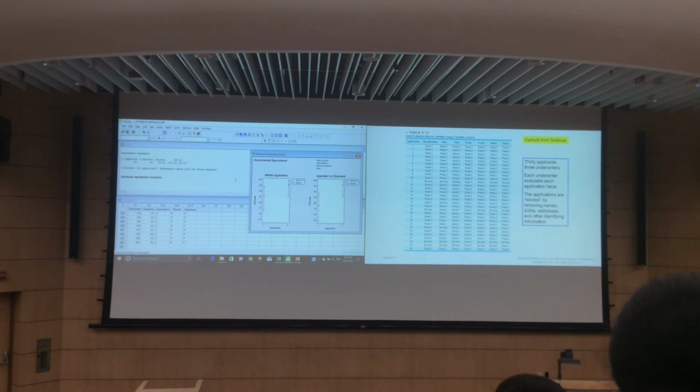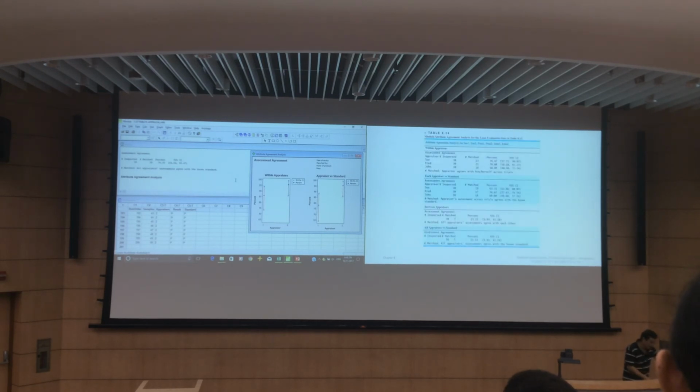So in this example in Montgomery, they have 30 applicants or something like that, and he has the correct classifications in this column of the table, and then they have 3 appraisers. Sue will try once and twice, Fred will try another 2 times, John will give another 2 times, and then they go and do it like testing. So like my example, the 50 PCBA results, right? So you look at that and evaluate it and then it gives you the result, right? This is what I have to some extent.